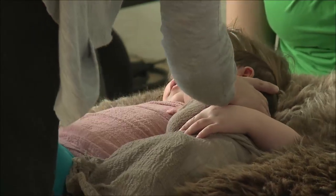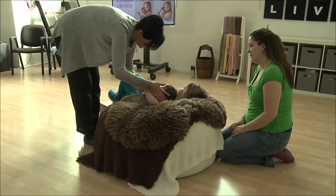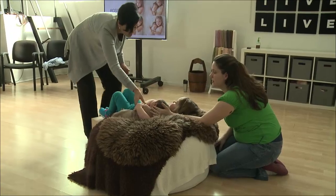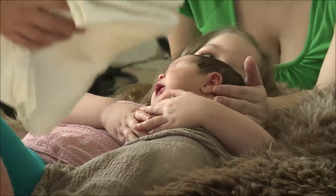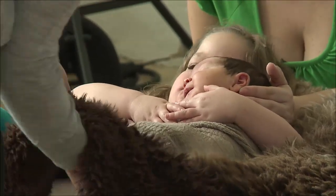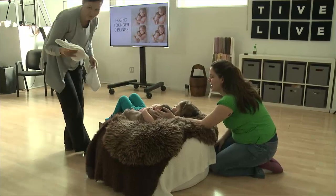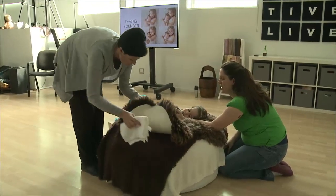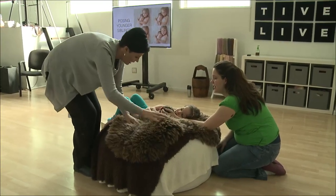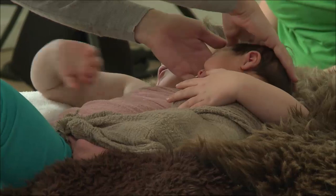Oh, well done. And this arm here has got to come across over here. Can you feel those hands? There you go. Now, Mum, can you bring your hand in at the back here? Okay, but this hand's got to hold this hand. Well done. So I'm just going to use a couple of cloth nappies down the bottom here just to give him a little bit of support. He's going to sleep. He loves it there. Good job, Scarlett. And I'm going to use another cloth nappy just underneath this fur and underneath Scarlett's little arm, just to give that a little bit of support so she can keep her arm up nice and strong. He starts to root on her. And he starts looking for food on his sister.